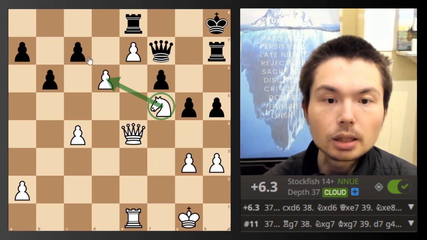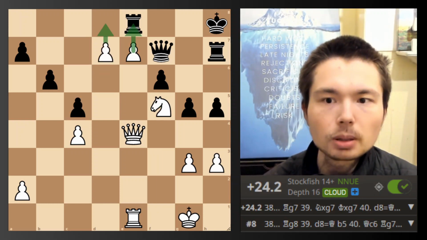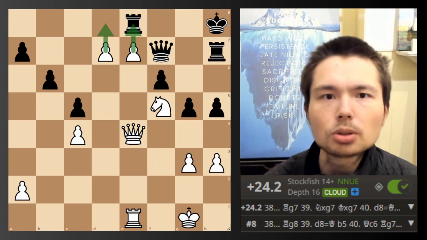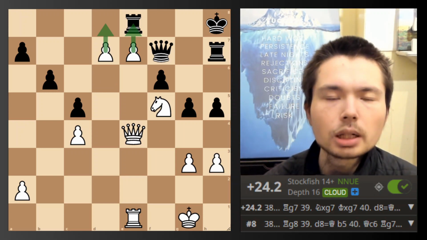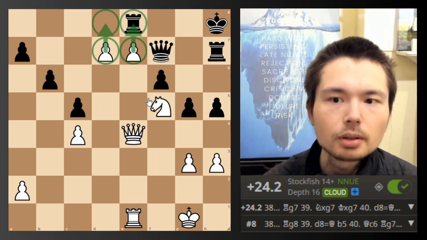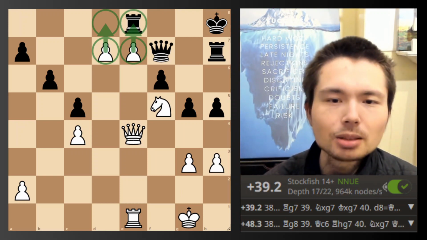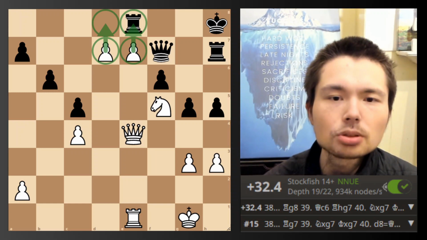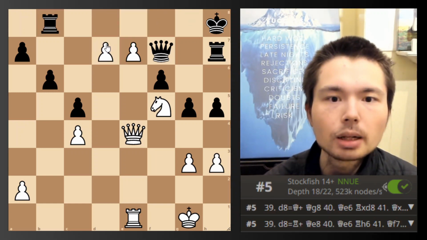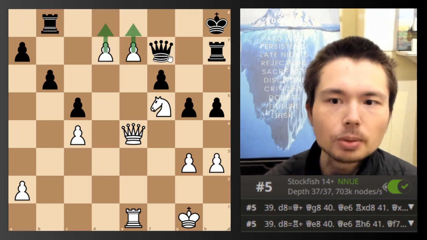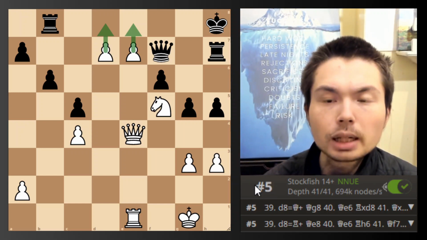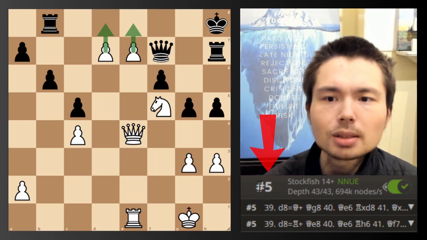If you don't take it, if you played a random move, now it's plus 16, plus 24, as if you're up 2 queens and a knight and a pawn, because you've got 2 queens coming. Now here we don't really need to judge anymore. We can just say black is totally lost. If you move the rook away, I can push either one, get a queen. You see, that's the new evaluation we've seen today.